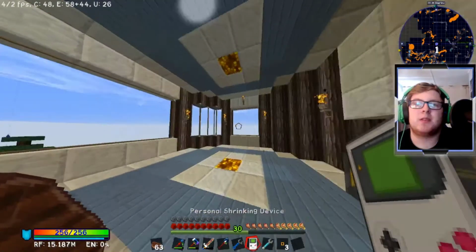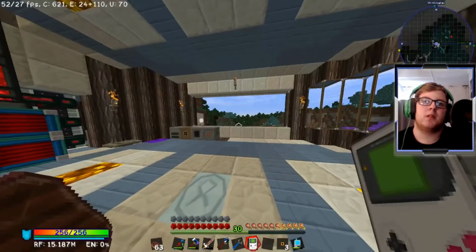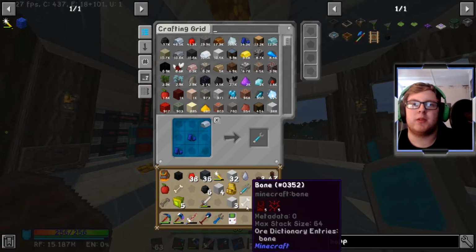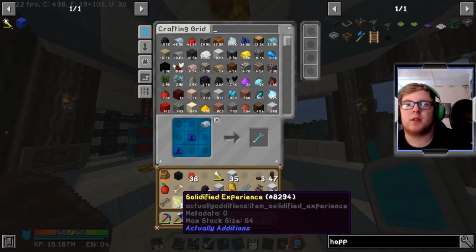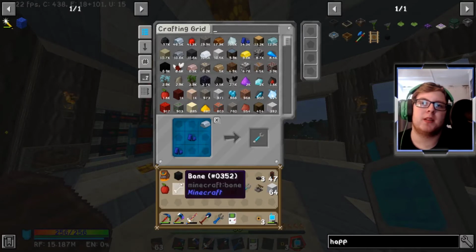Did I grab a piece of netherrack as well? I don't know if I did. We got apple. We got bones. Let's quickly clean up the inventory a little bit. We don't need that, we don't need that now that we got that. Don't need drop of evil. Don't think we need any more of those. They can go in there, they can go in there, that can go in there. That can go in there, that can go in there, that's fine.